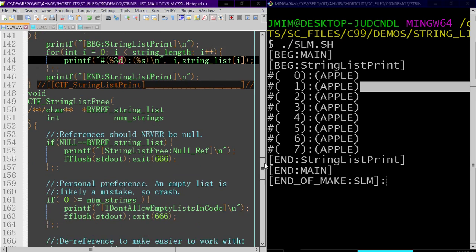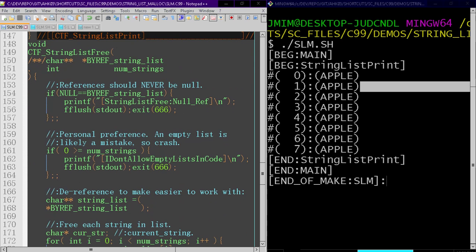Finally, freeing the list. We have to undo everything we previously have done. So we need the same number of calls to free as we had to malloc earlier. Here's our triple pointer. You'll notice how I broke up the syntax here. This is me trying to emulate a reference. If you're familiar with C++, you'll know what a reference is. C only passes by value. There's no such thing as passing by reference in C, so this is my way to emulate it.